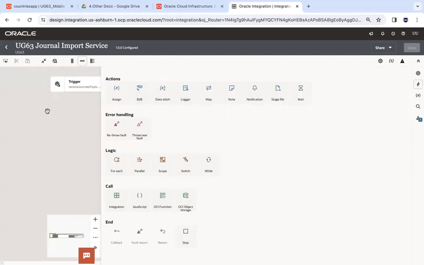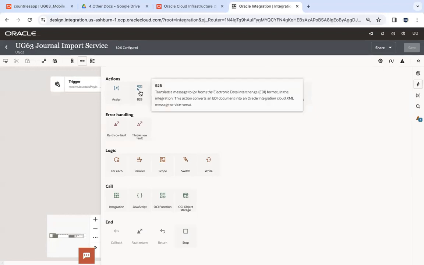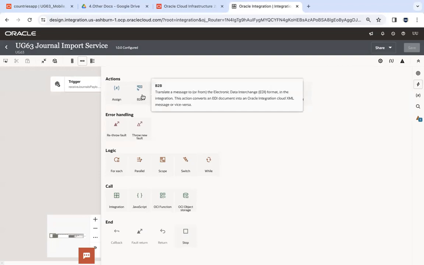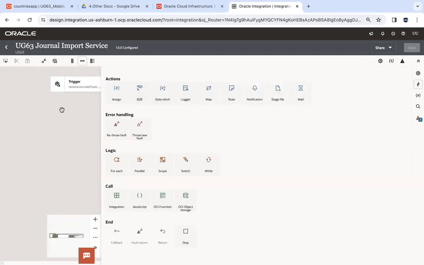For example, if you're getting an EDI document from a source, but you need to load that into a Fusion Cloud application, maybe you get a purchase order in an EDI format and we need to create a purchase order in cloud. What do you do in such a case? You use B2B, and there's an option called translate, and a couple of other options are available. You can convert XML or JSON into these EDI formats and send it across to other systems.